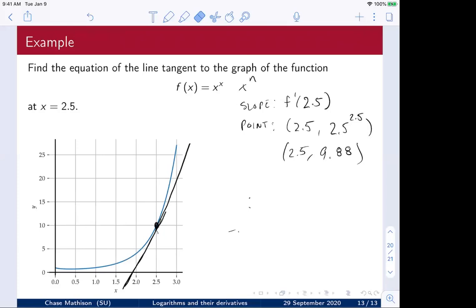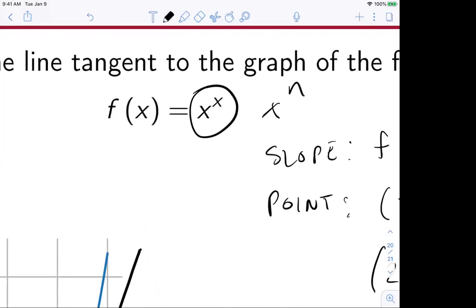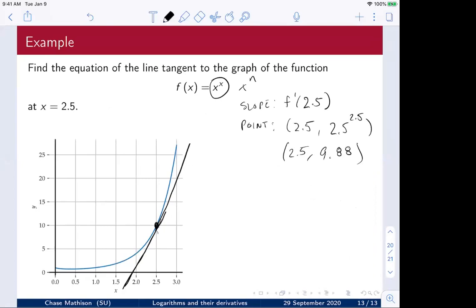So we're going to need, this is a very weird function. We need to rewrite this. Oh, yes, exactly right. We do, when we had 2 to the x and we didn't know how to differentiate that yet, well, we said, why don't I just take the natural log of 2 to the x and then I'll simplify and then I'll raise it back up to get a new version. That's what we're doing here.